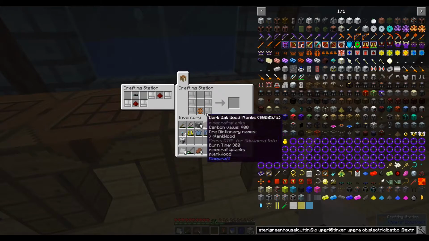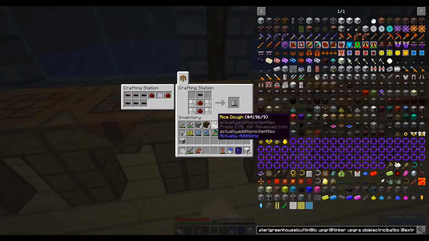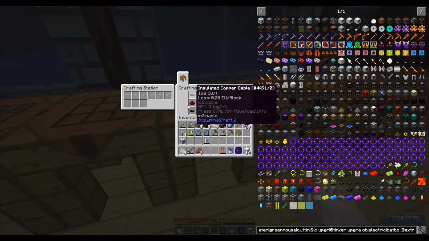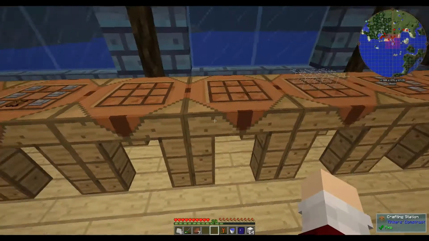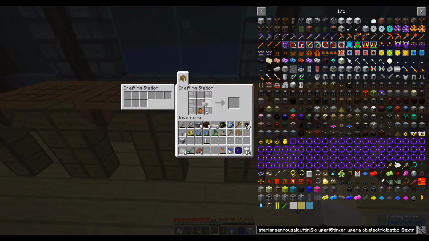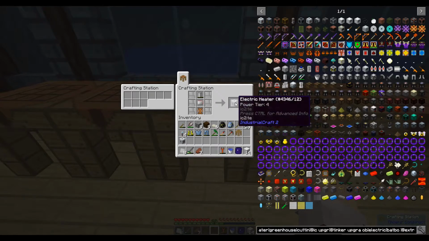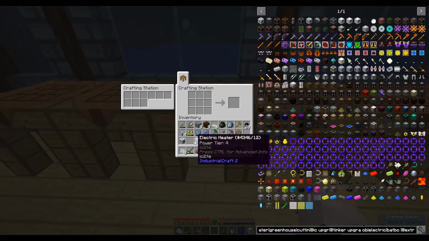And now we need to come over here and get a few bits. So we need to get another battery. Again, we've made these before, so here's another battery there. We also need to get an electric circuit, which we've made before as well, so make that again, which is there. Now if we put the circuit in the middle, and then put the battery on top, that'll get us our electric heater, which is amazing.